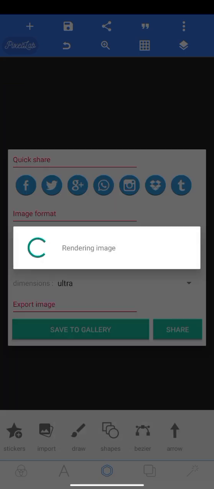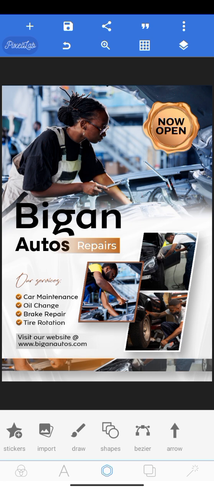And I've seen some designs that when you send the design, it's not sharp. Guys, save your designs as ultra. As long as your images are quality images and they are good images, once you save your design as ultra, it's going to come out well. Now when you look at this design, you are going to see everything is looking nice and amazing.